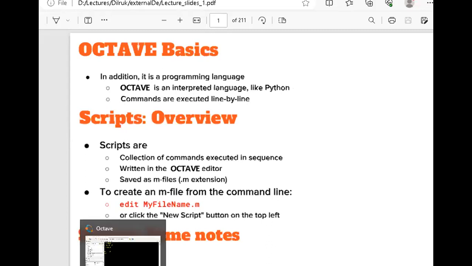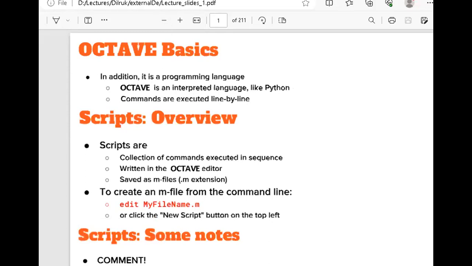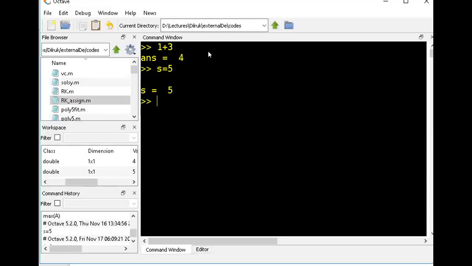I think some of you have learned Octave before. So here, this is called the command window. You can do calculations in this window, right? Let's say you want to define a variable named A. A is my variable, and I want to assign a value to it.